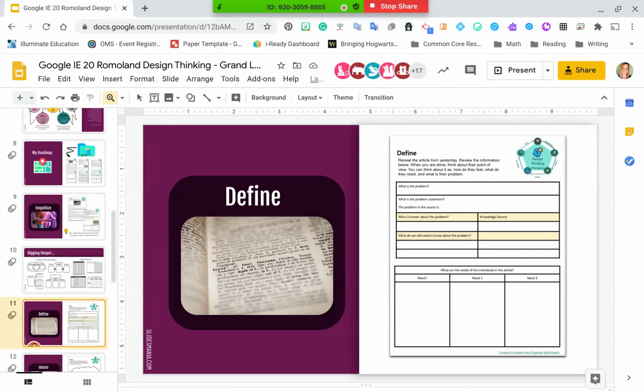And like I said, the first go around, definitely do this as a whole group so that your students know how to follow the steps correctly, and so that there isn't any misunderstandings, right? So from there, they also are going to generate a problem statement. That problem statement is extremely important because that's going to drive their entire research for the rest of the unit.